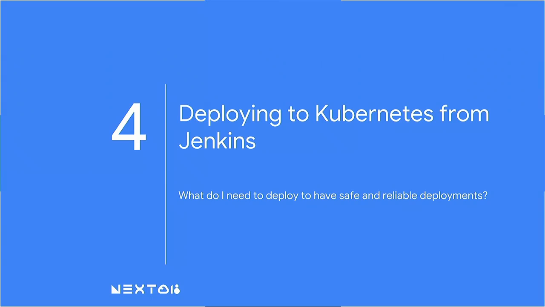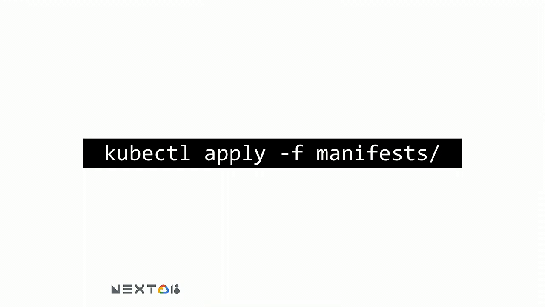Cool. So let's go back to the slides, and we'll keep moving along. So we talked about the CI part of Jenkins on GKE. Now we'll talk about CD, continuous delivery or continuous deployment. This is going to be your best friend. This is kind of the best tool we have today, and what we're going to use throughout this demo to talk about how to deploy to Kubernetes from Jenkins.